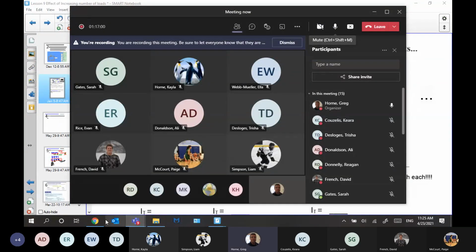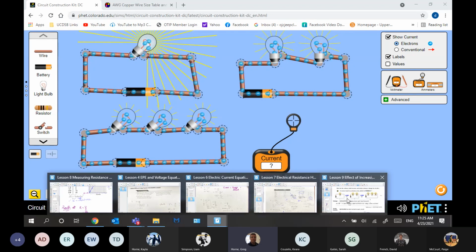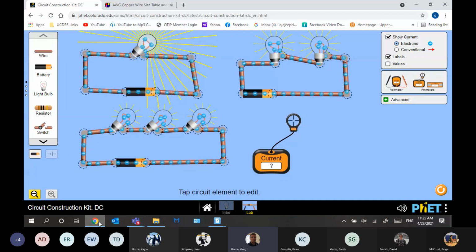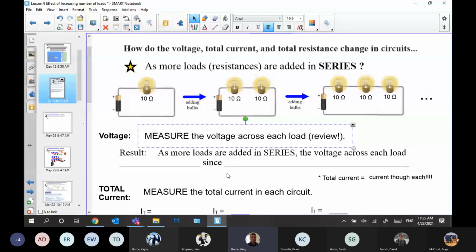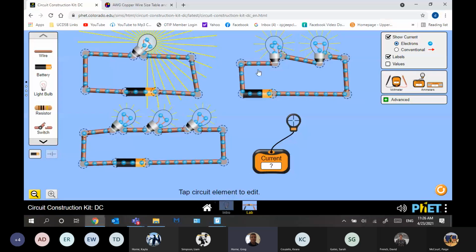All right, I'm just going to try and show you a little bit, just to make sure you're on track, so we're not just killing time, not getting anything done here. If you're on track, great. Just look and see. You'll probably have the same stuff as me. So for the first one, the series circuit stuff, you should have some series circuits built. And then in the handout it says to measure the voltage across each, and so I'll go ahead and do that.